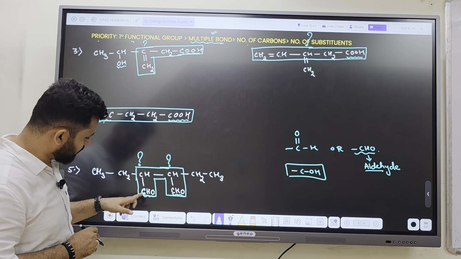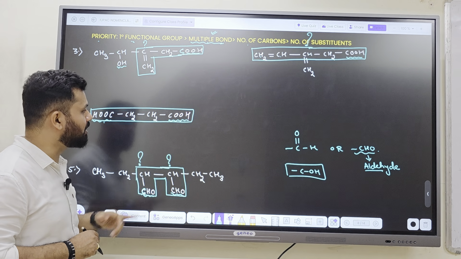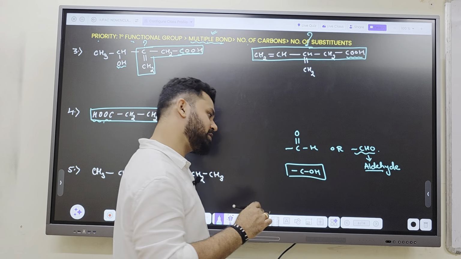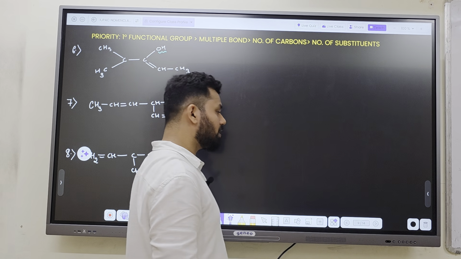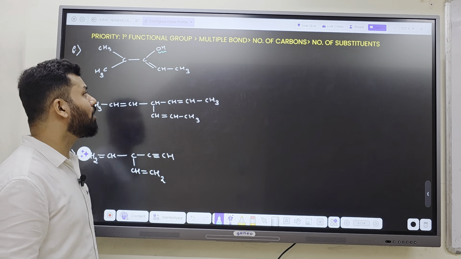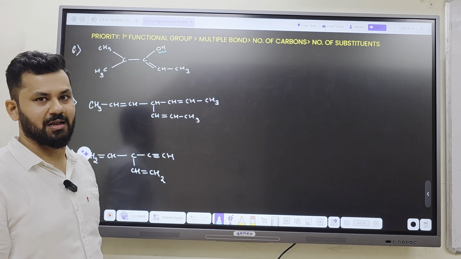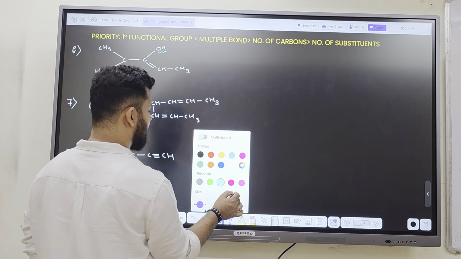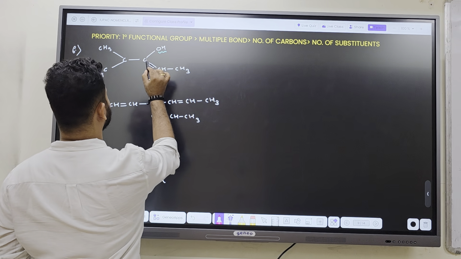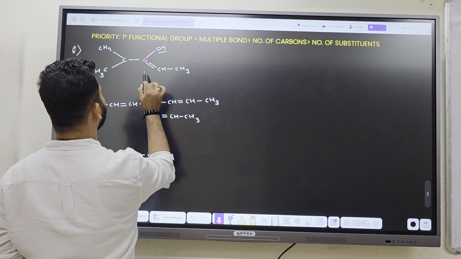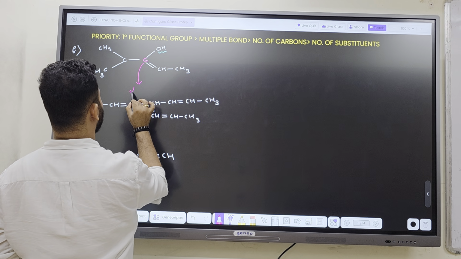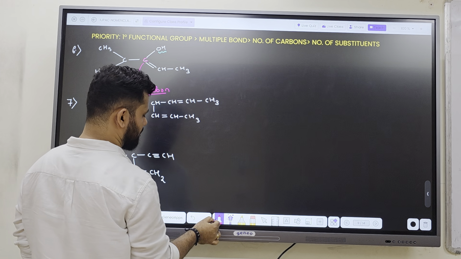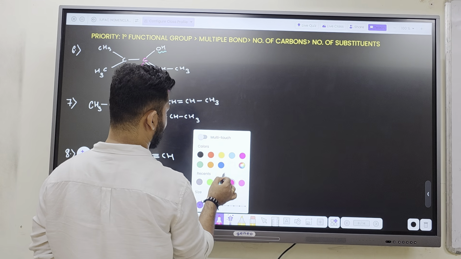In which case you include the carbon of the functional group in the PCC. So these are those functional groups which have their own carbon. But OH is not like that. Alcohol doesn't contain a carbon of itself, but it is connected to a carbon. So this is called alpha carbon. A carbon connected to the functional group is called alpha carbon.